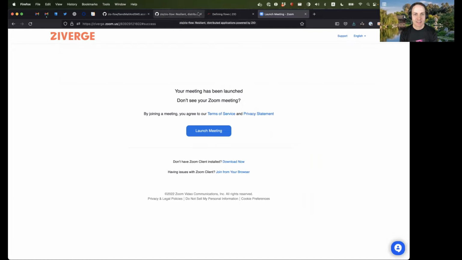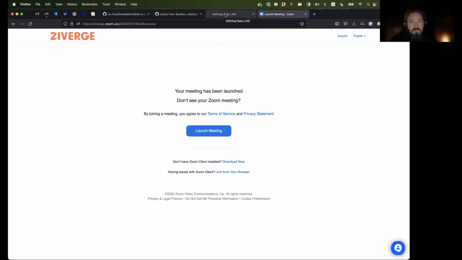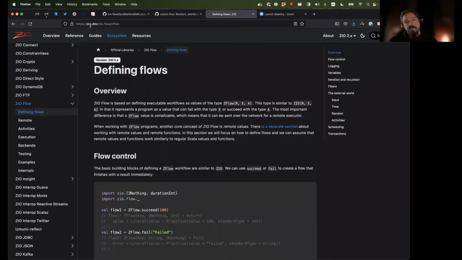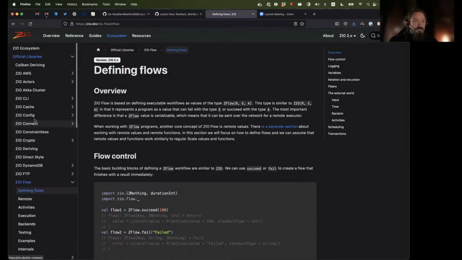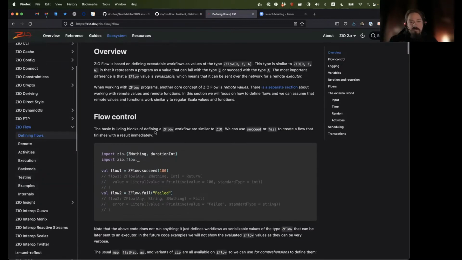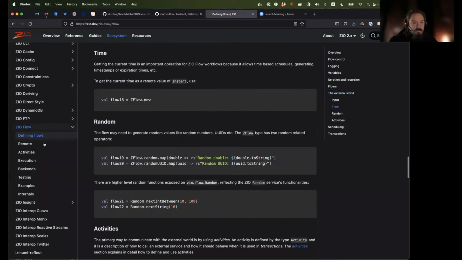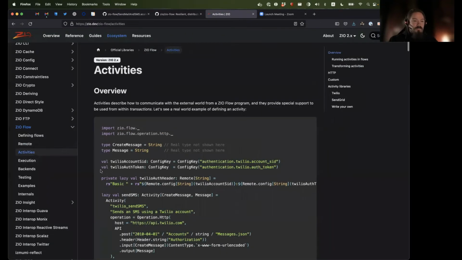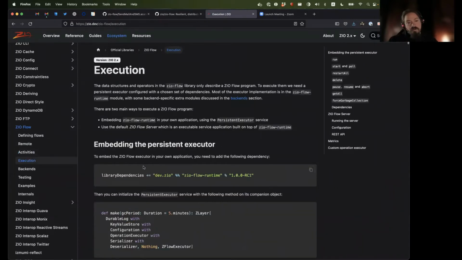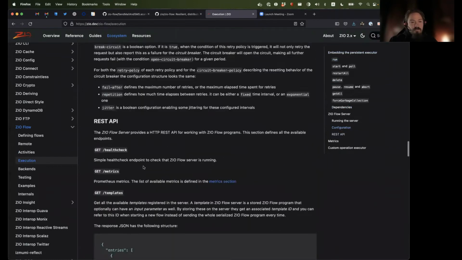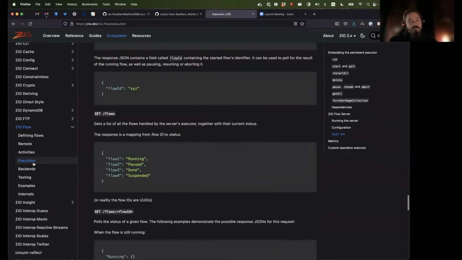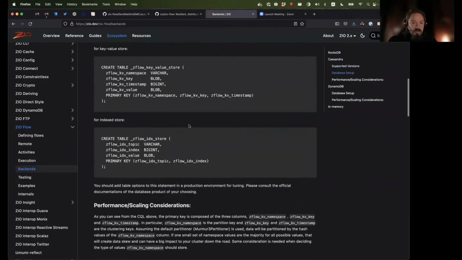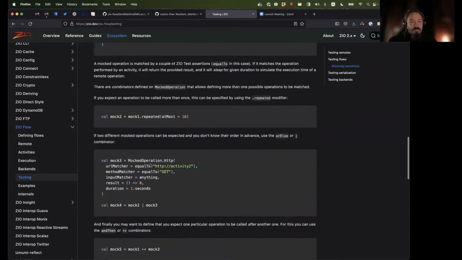Okay. So what I wanted to show first is that we also wrote a first version of the documentation page. So if you go to zio.dev/zio-flow, ZFlow, whatever. It's in the official ZIO documentation site, and you find a lot of examples of how to define workflows, how to do some detailed stuff that I will show. How to write activities, which is the way you communicate with the external world, how you can execute this stuff, how you can use this server version that I mentioned, what kind of database connections we have, and how you can test your workflows.